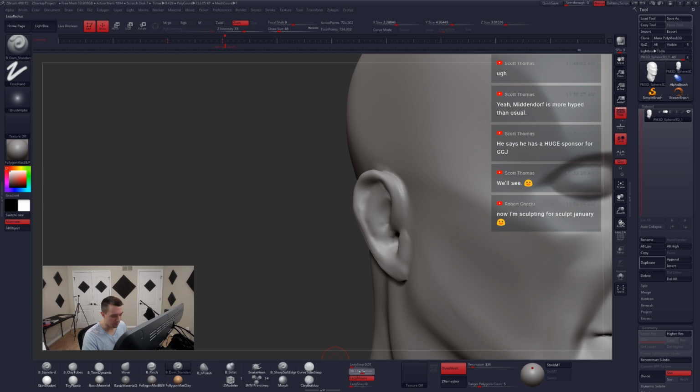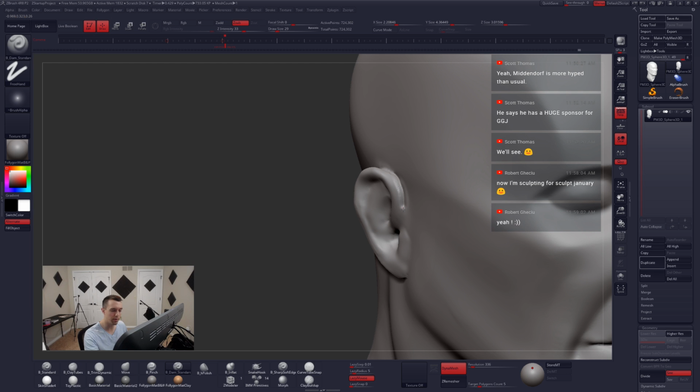Trying to do a little bit better job on some of these shapes that I kind of sketched in here pretty lazily.